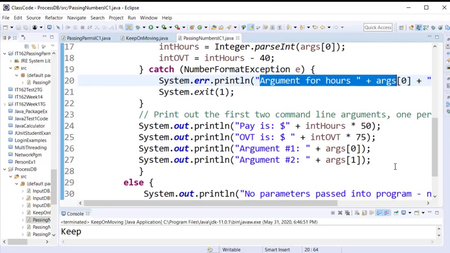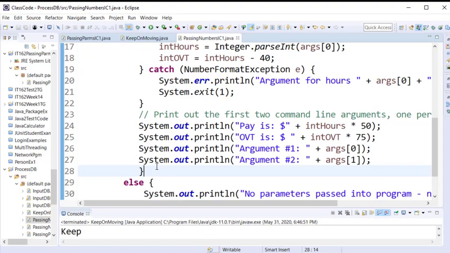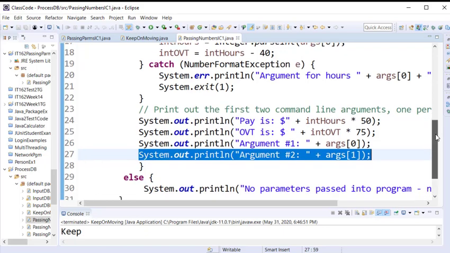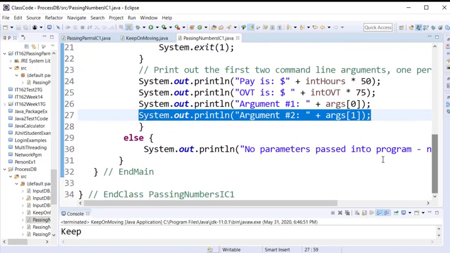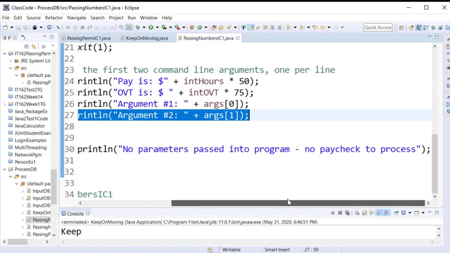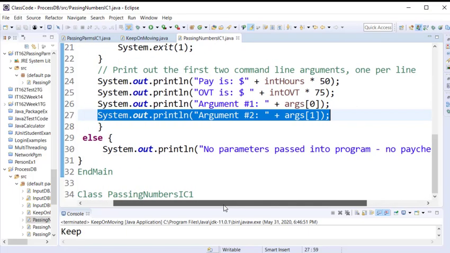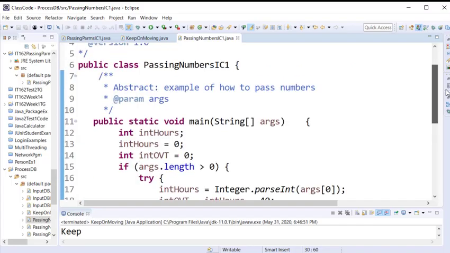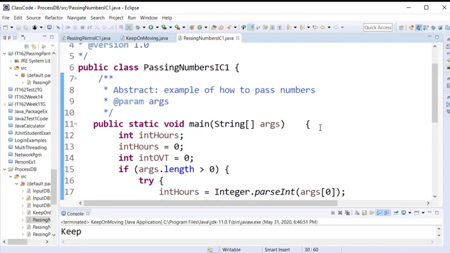Obviously, this is incomplete because I did not do that on the second element in the array. This is for testing purposes only. Also, if I do not pass in any parameters, I catch it with this error message. So let's go out and run it.